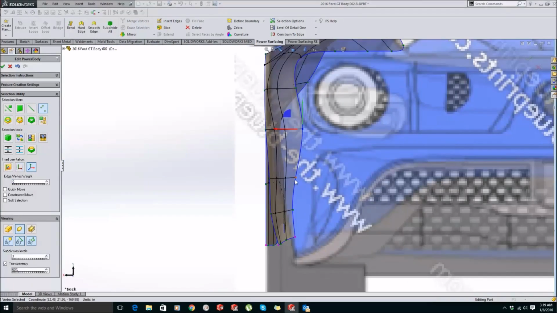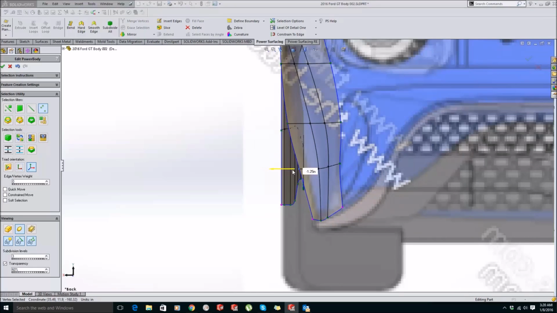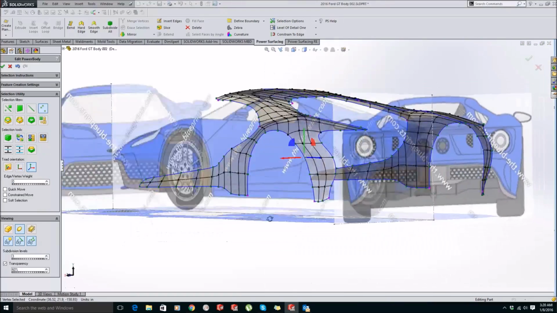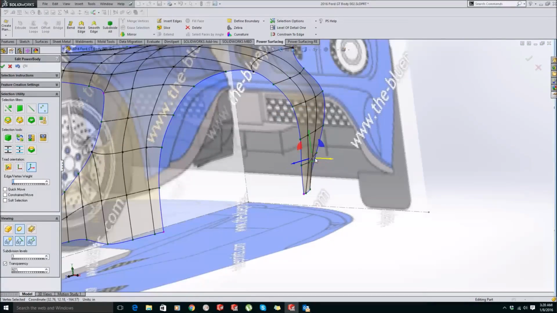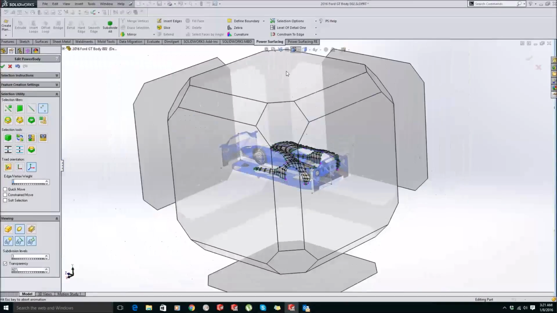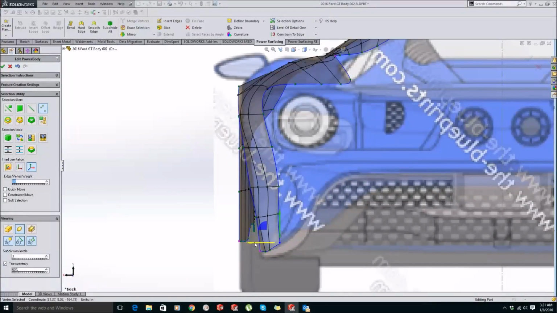Now we will tune the shape from the rear. The process is overall simple. You just need to visualize which part you need to make first and how you will make the surface.